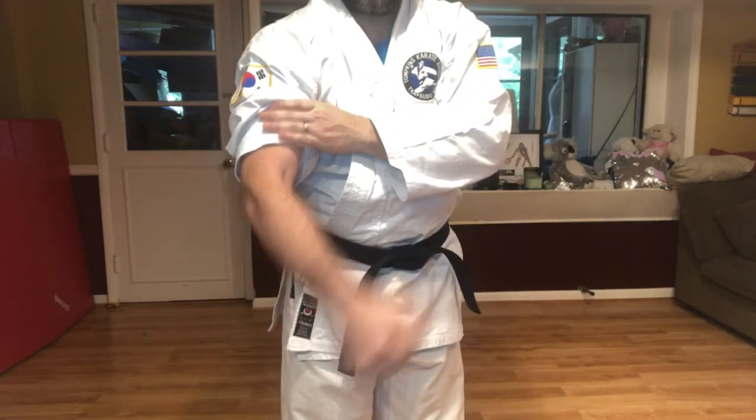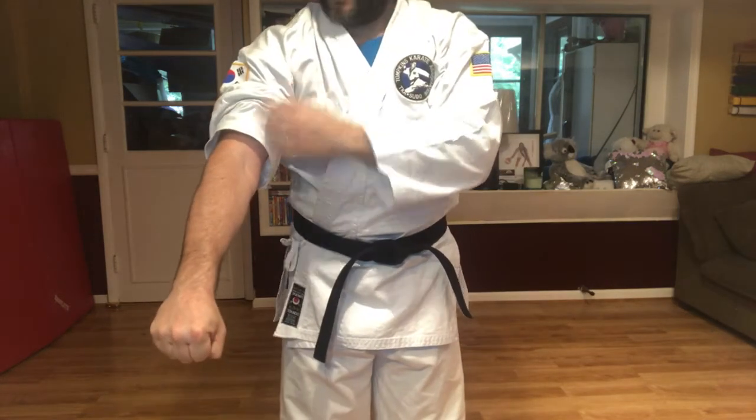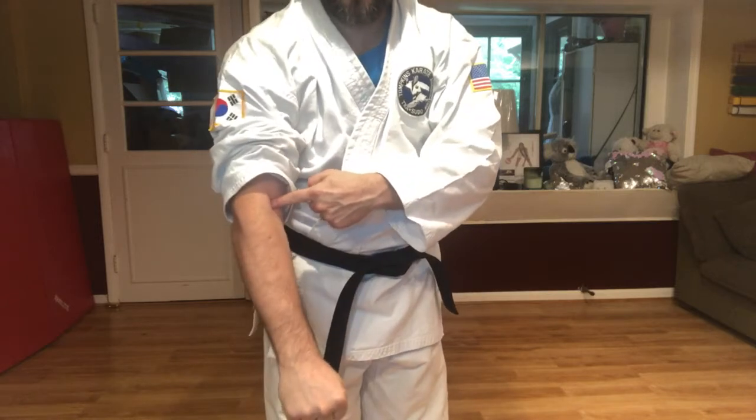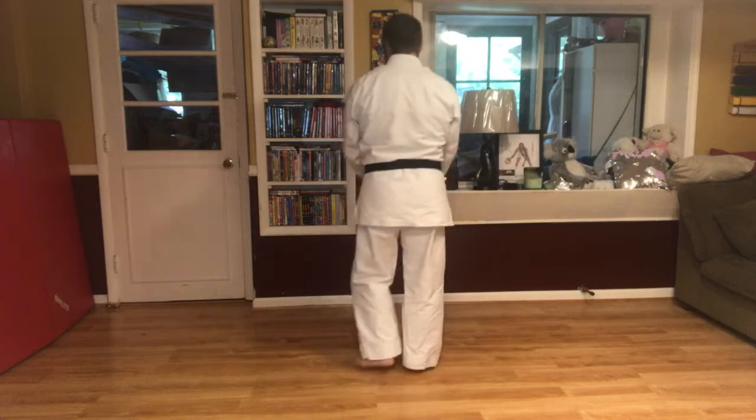When you come out, it's like a down block. We don't want the arm to be straight, right? We want it to be a bit bent. But now we're doing a cross block, so it's not in line with my body, but a little bit out. There is a slight bend, I'm not fully extended. Here I would be fully extended. That's never a good idea, to fully extend your arm and lock your arm. All right, so let's do that. X, out, X, out, X, out, X, out.